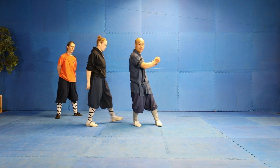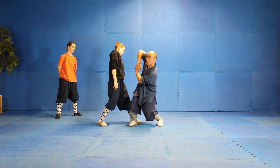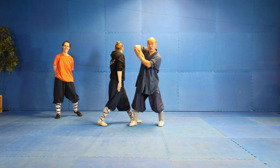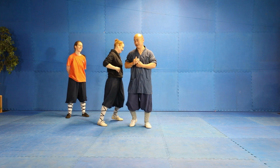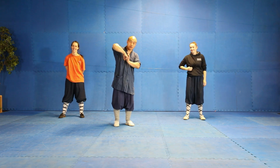So literally, whenever you go back, you're going to go really quick. Use your elbow strike. Okay, so thank you. That's just the basic idea for the elbow strike.